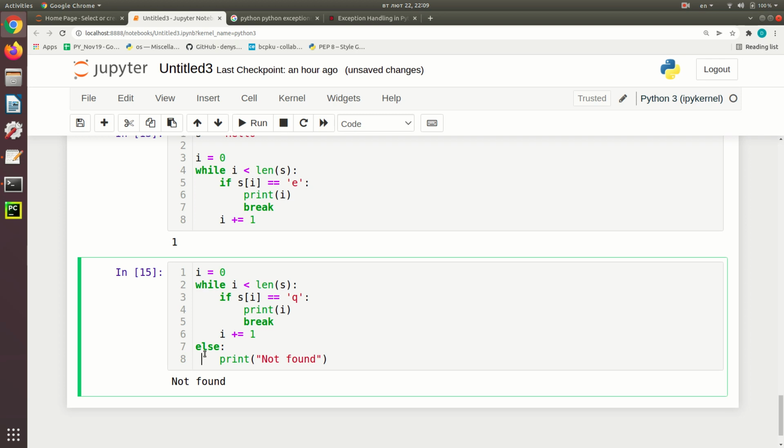So in general, we can write else after any possible loops. But in the case if we don't have a break inside, it just doesn't make sense, because this code will be executed always. But in the case if we have break, then this code will be executed only if we didn't exit from the loop by break.